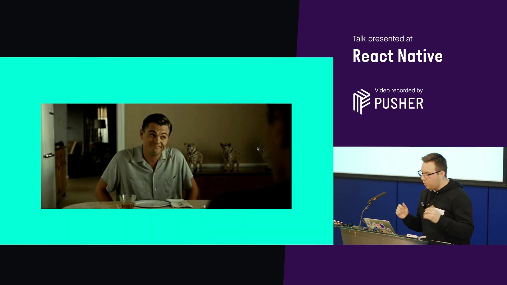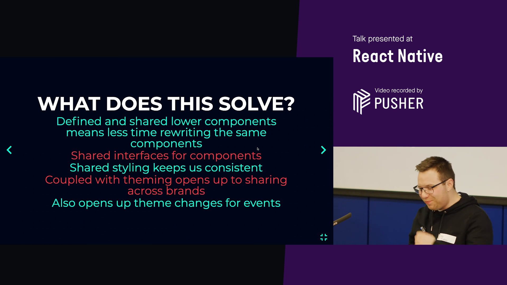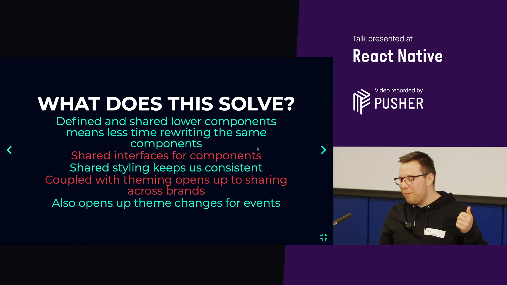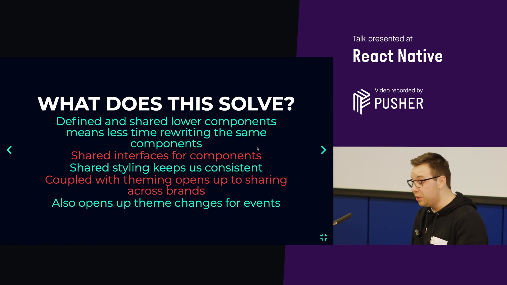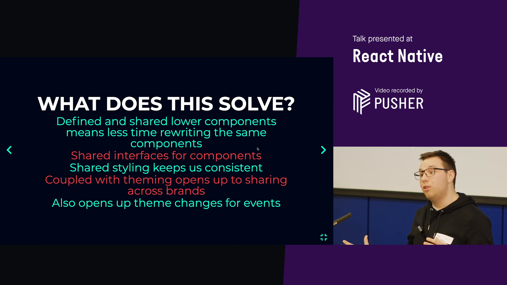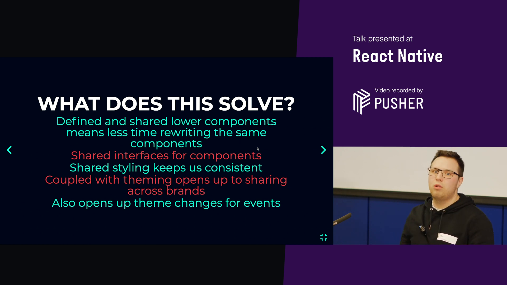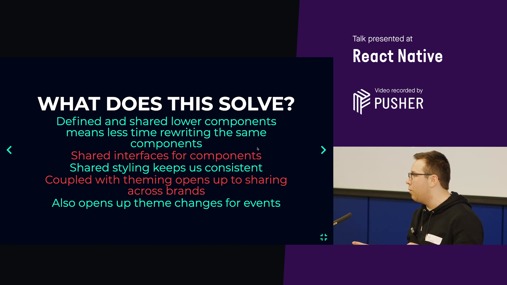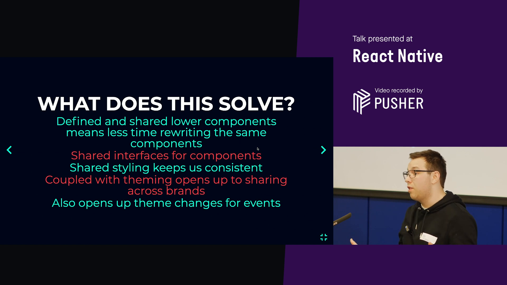You're probably thinking — big whoop, nothing really special happening here, it's just sharing components. So what does this actually solve? Because we're defining our lower level components, there's a lot more code that's shared, even just within the one app. It means we can share our components across different areas, share styling and keep everything looking consistent. And we can also couple this with theming — GitHub released a Halloween theme on the website, you can do that easily with a theming file and it will be adopted across everything.